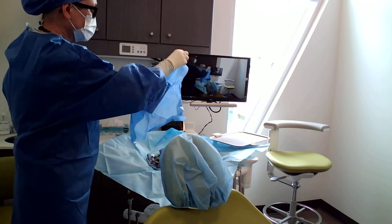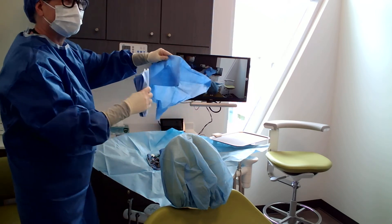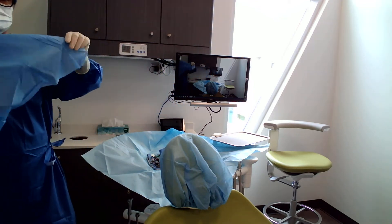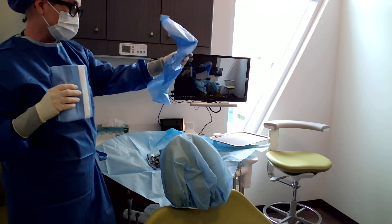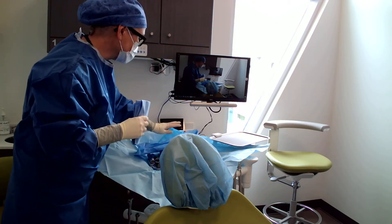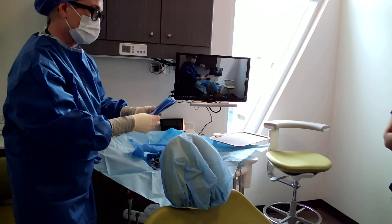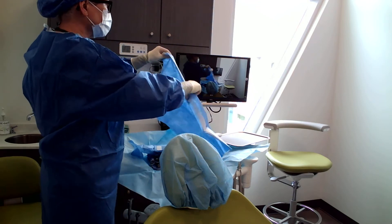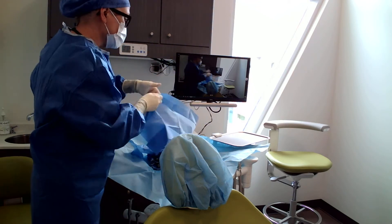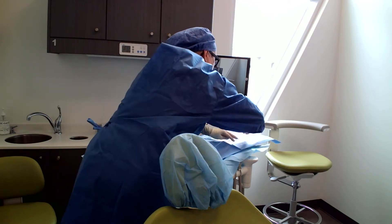These are two little utility drapes — I just love them. Grab and drop. This is sterile. This was the outside package for the utility drapes. I really like it because I'm going to cover up my instruments after, because when Courtney comes in, I don't want to scare her with all these sharp, shiny-looking items. And then this one I'm going to use to make a little more real estate on my back table for sterile items.